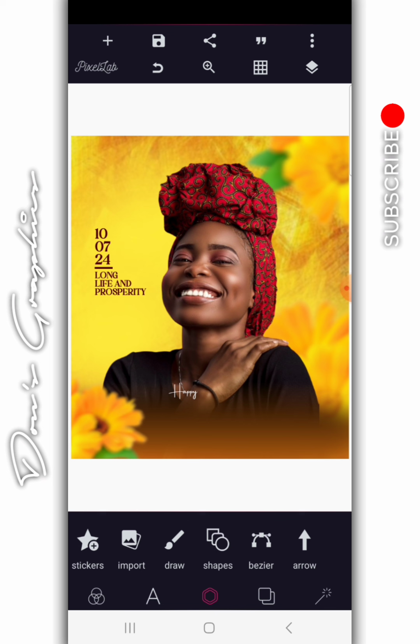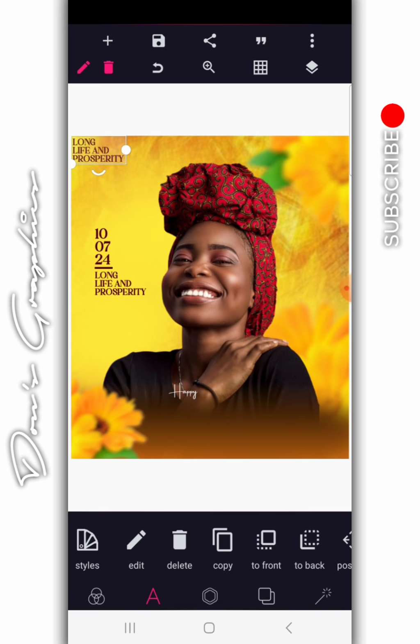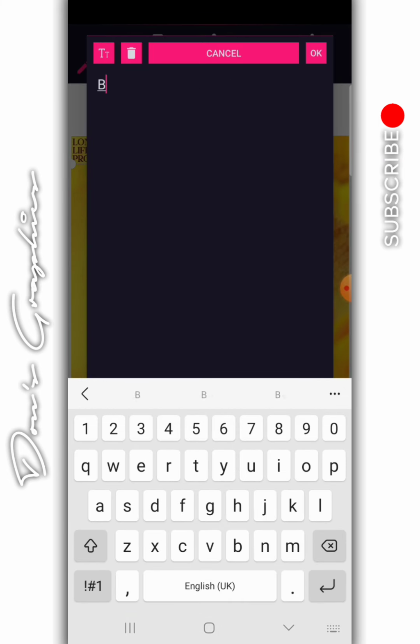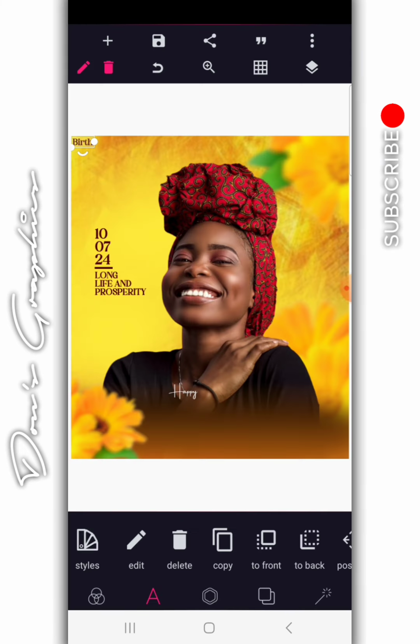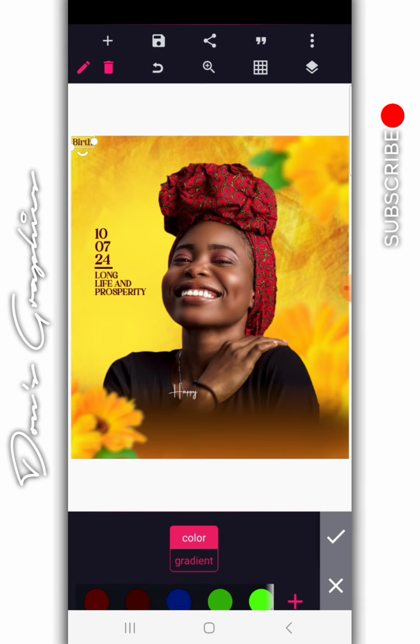Now in order to continue, we're going to copy this text and write but. So this is where the beauty of the design comes in. So we're first of all going to write but. After writing but, let's change the color into white.